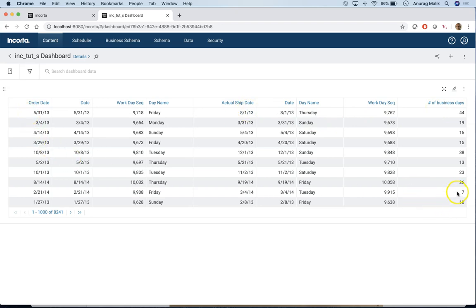So for example, if you look at this, this is 7 here, right? Between 2/21/14 and 3/4/14, there are 2 weekends, right? 4 days. Now all I need to do is subtract this value from this to get this value. So this is one way of looking at this problem and solving it using alias feature in Encarta and also join feature in Encarta. When I say join feature, actually join is very powerful in Encarta and lets you model a lot of these scenarios just by making sure you make right joins and take advantage of that.